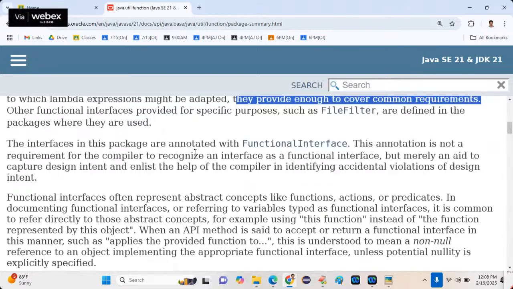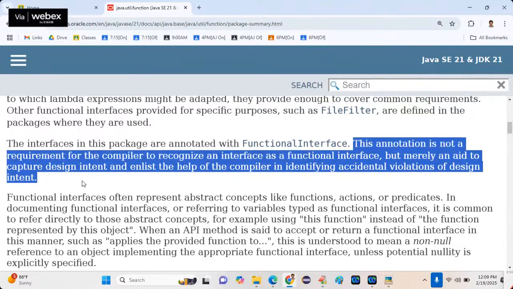The interfaces in this package are annotated with @FunctionalInterface. This annotation is not a requirement for the compiler to recognize an interface as a functional interface, but merely an aid to capture design intent and enlist the help of the compiler in identifying accidental violations of design intent. What is this English?